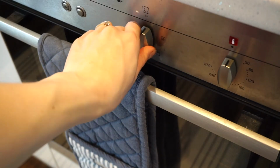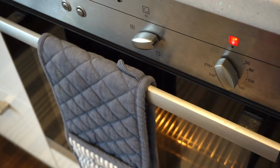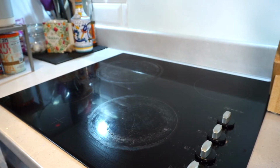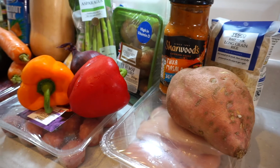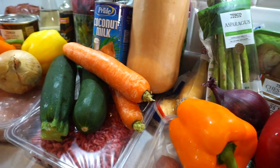So the first step is to do the little basic thing like switching on the oven just so it gets warmed up for when I finish chopping the veggies and things like that. And second of all, whenever I cook rice, I just put it on straight away so that after 15-20 minutes it will be done. I don't have to think about it, and then my hob is going to be free to cook everything else. So yeah.